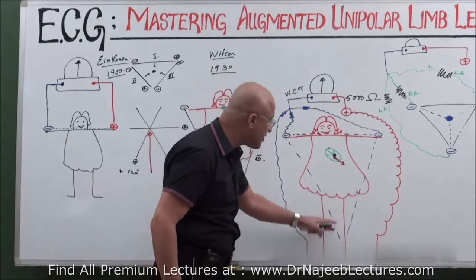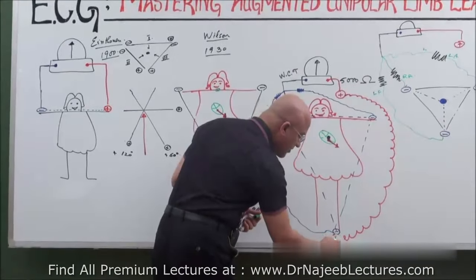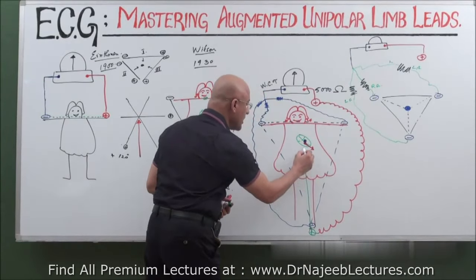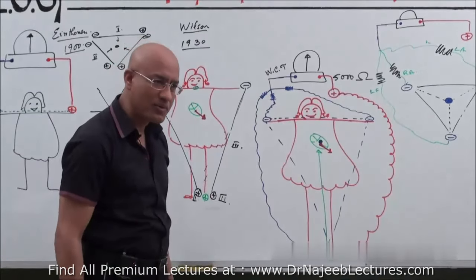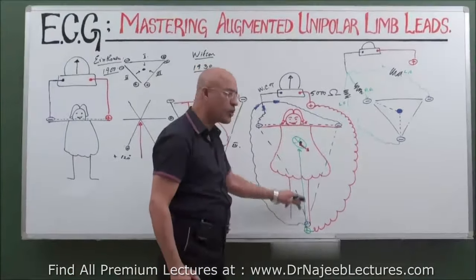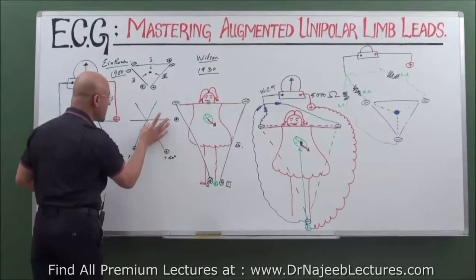So what will be the axis of this new unipolar lead? We have put the positive electrode here. It will be straight looking up, looking at the bottom of the heart, of course. It's getting a perfect 90 degree view. The most naughty lead I think we have. So in this way, what was Wilson able to achieve?